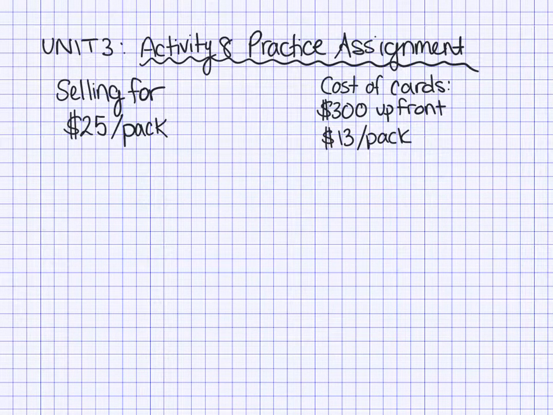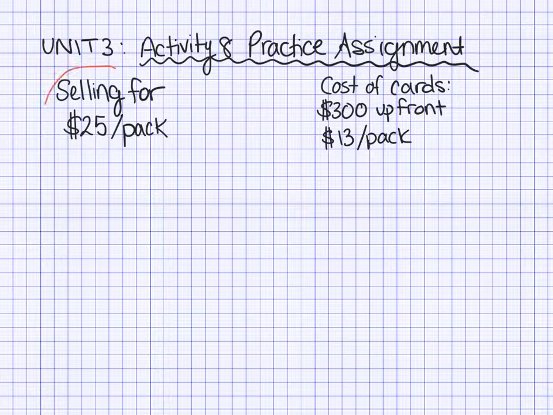Okay, here's the solutions for the Unit 3 Activity 8 practice assignment on intersections of lines. So it's about a school fundraiser to finance the athletic department, and it involves selling greeting cards, which is actually a fundraiser I would totally buy. Okay, so the school is going to sell the greeting cards for $25 for a pack of them. It doesn't say how many's in a pack, but it doesn't really matter.